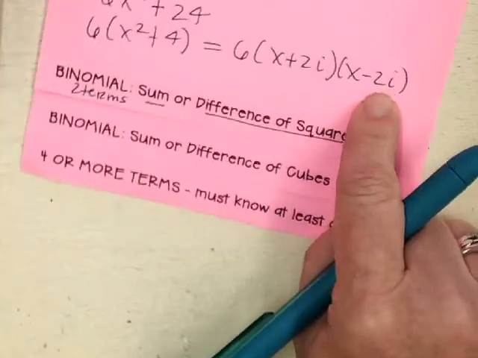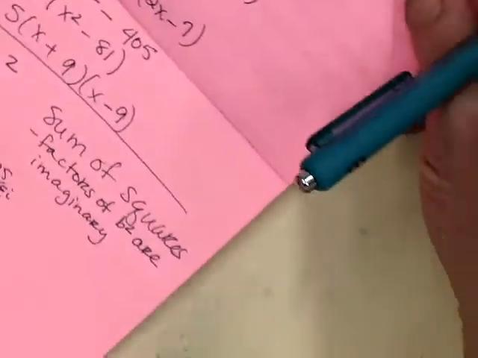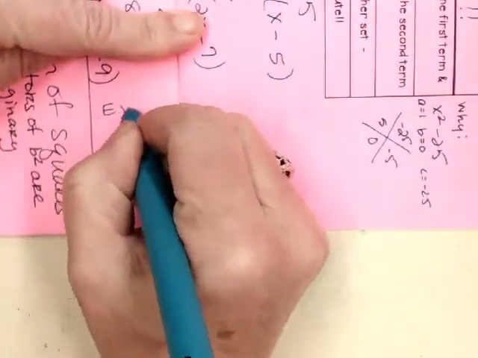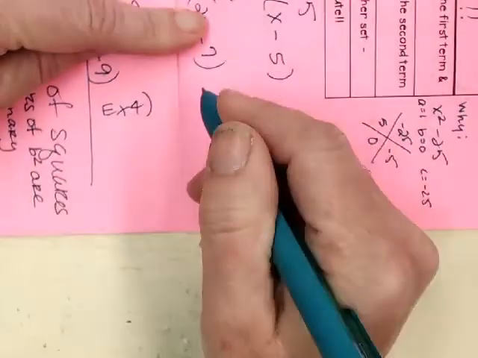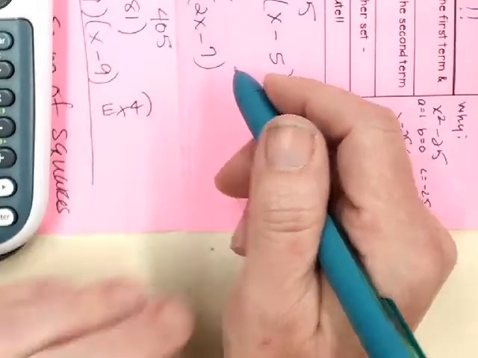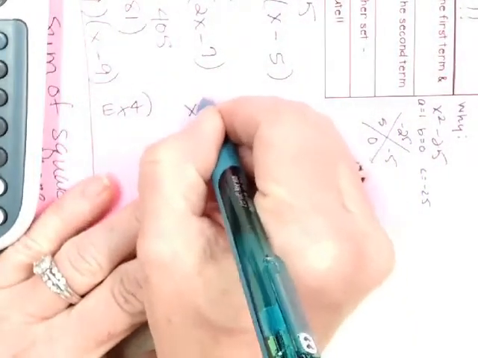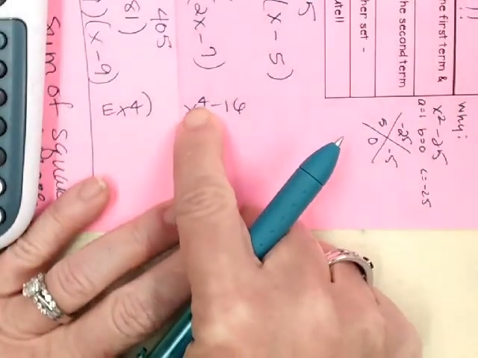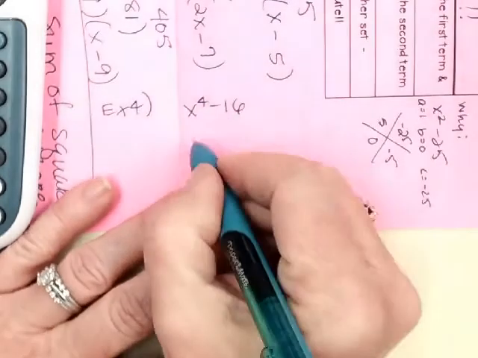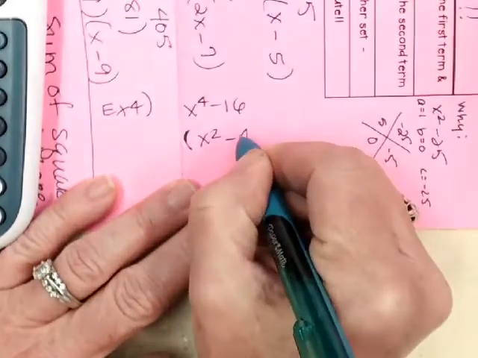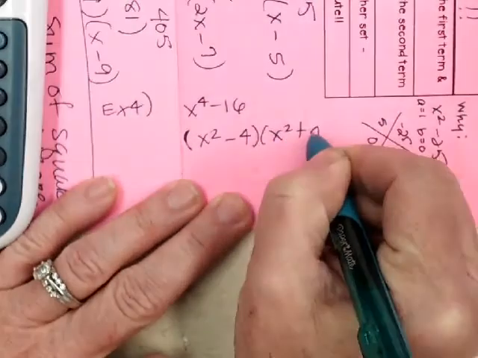So let me go back up and do one more example right here, and I'm going to turn my paper on this part sideways just because I ran out of room. I'm going to do an example right here because I should have done this. If I have, give me a second to think about this. Never mind. Here we go. I got it. Perfect square, because that's an even exponent. Perfect square. So when I factor that, oh, that just tore a hole in my paper. That makes me sad. x squared minus 4, x squared plus 4.